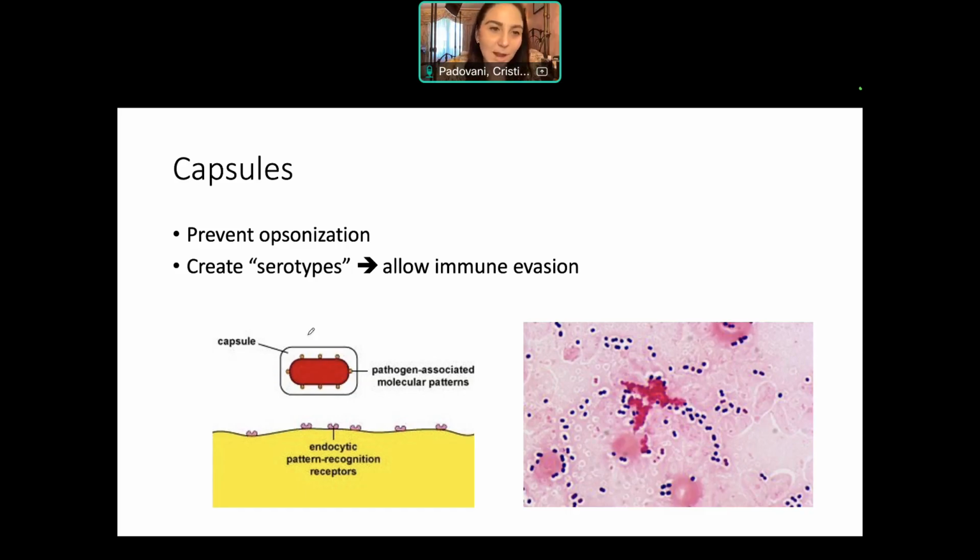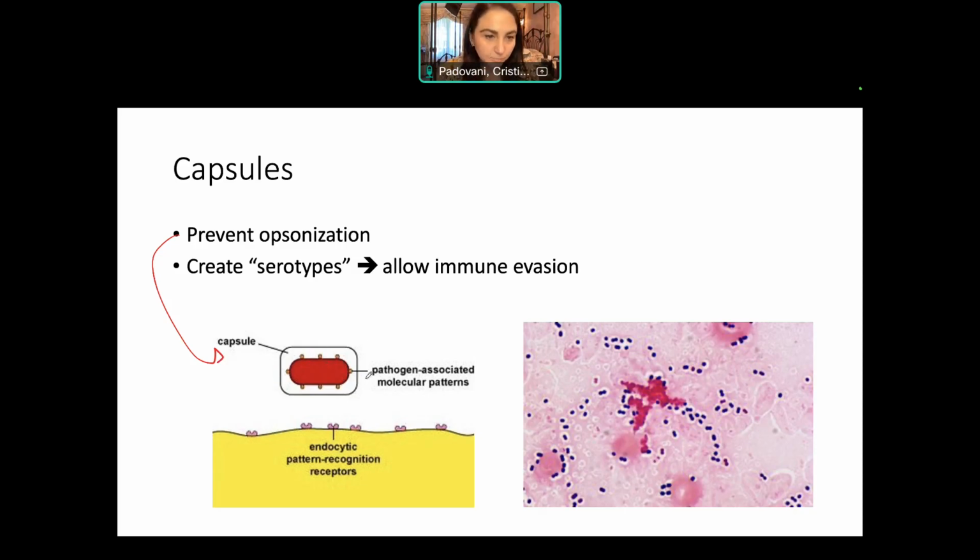So I like this picture. I'm going to jump down. I really like this picture a lot because you can see strep pneumo here in the red, and then its antigen is in the orange, the little orange dots. These are its antigens that we recognize, that your immune system can recognize.